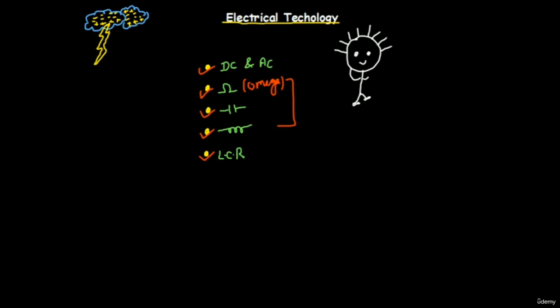So first things first, why is this topic required in digital electronics? Well, when you are dealing with electronics, you are dealing with voltages and current, directly or indirectly involved in all your logical connections and parts. So it is important to understand at least the fundamental aspects of it. That's why I am making this a separate section. This will be a small section in which we discuss electrical technology. One after another, we will understand AC, DC, resistance and all those things. So with all that said, let's begin.